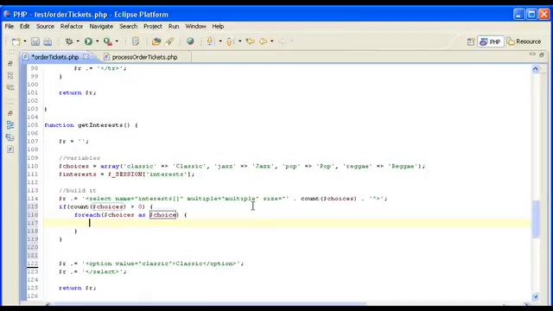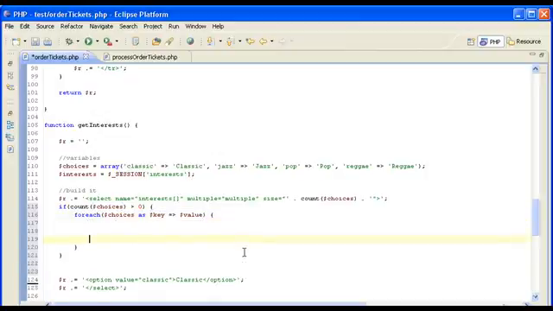So we have a choice at this point. That's not right. This is a key value array. Here we have key value. So we're going to have a key value. On the first loop through, we have classic and classic here. And now we just need to build that line. Build the line. Now this is going to be basically what we had here.